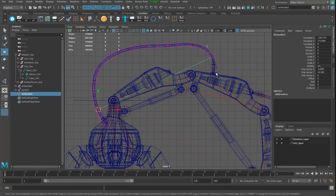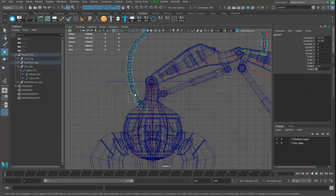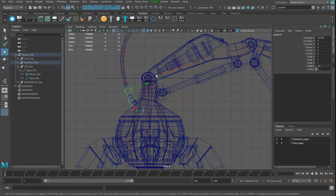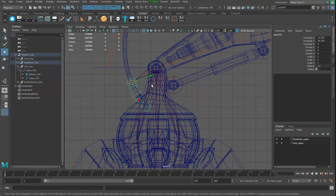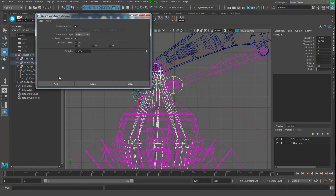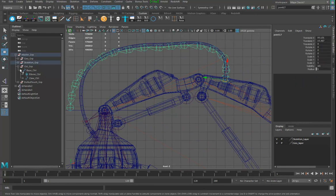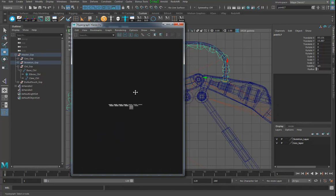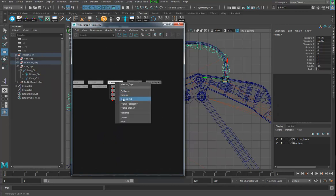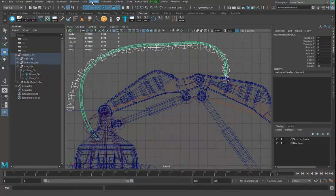Great. This joint here should be parented to that thing. P. This joint here is actually the IK handle. Should be parented to actually this joint. P. And then I had to grab this joint here and that joint and constrain them with an orient with the maintain offset. Boop. And also, if I grab this set of joints here, and I can't see them in here, let's just quickly go in here. And where is it? They're in here. So if I right click and I expand all, there's my series of joints for this cable. Grab all those, hold down Shift, grab that piece of geometry, skin it, boop.